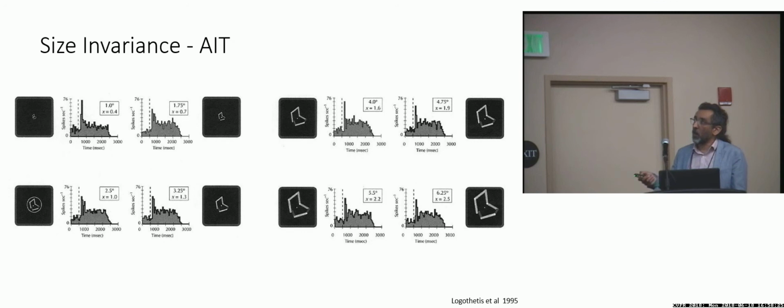And they found the wireframe that the neuron was selective for. And then they knocked it down to 40% size or increased it to 250% of its original size. And what you can see here from the response is stable across a wide range of sizes, from 40% of original up to 250%, or a 6-fold change in size. No difference in response. So this is a size invariant neuron. The size of the image on the retina should not matter for recognizing the object, and this neuron does just that in IT cortex.